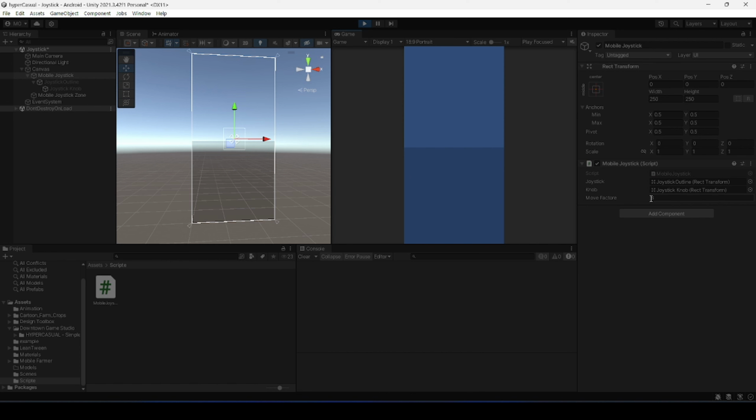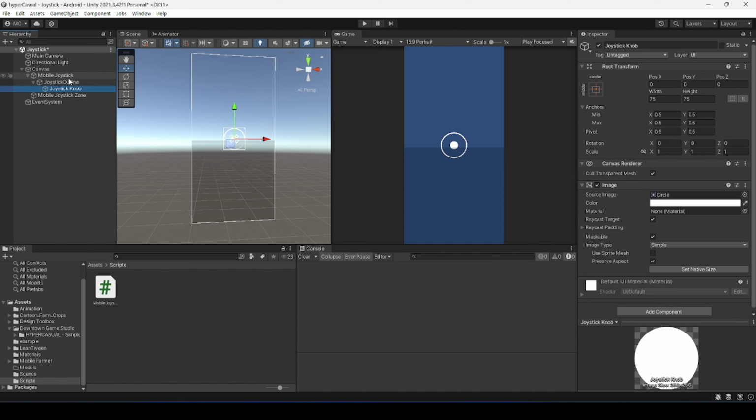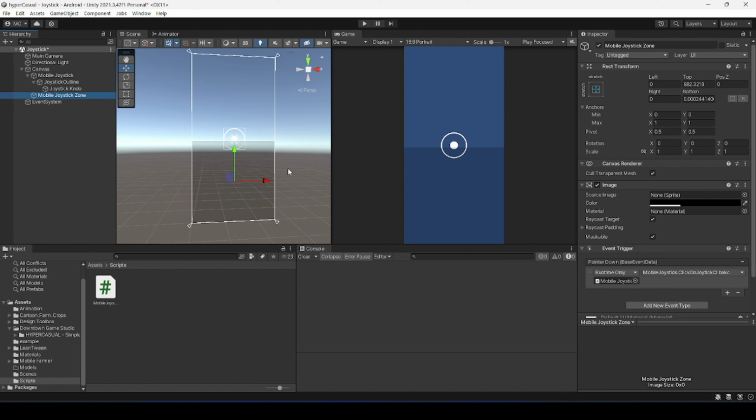Please don't forget to add a value to your move factor, and I made a mistake here. It's in our mobile joystick zone. Please change your event to pointer down.